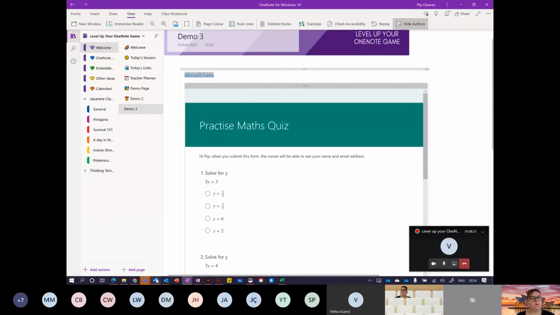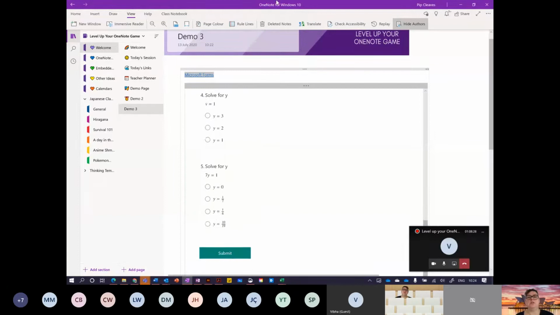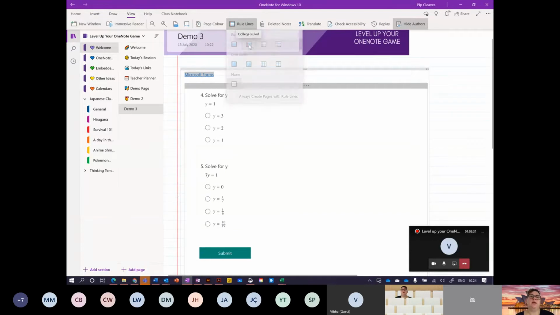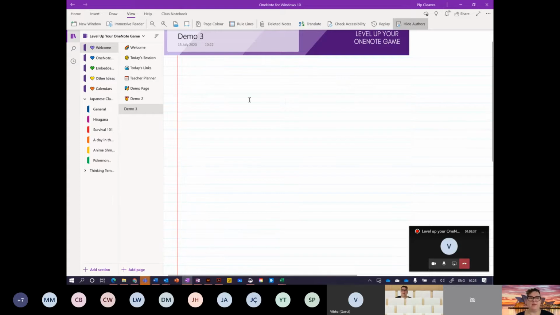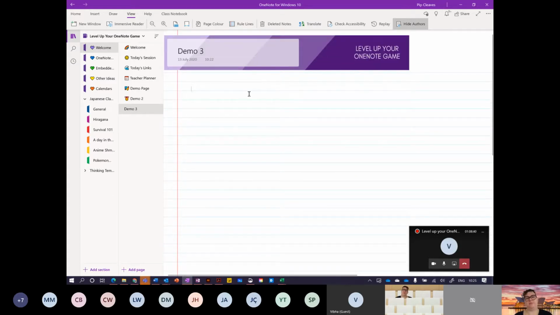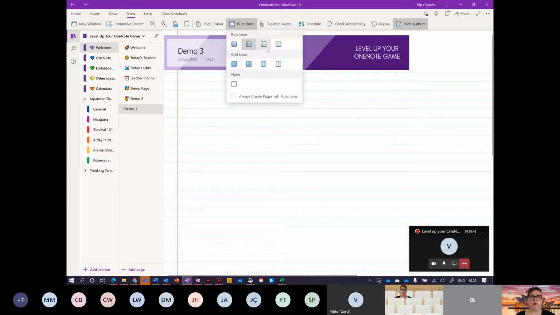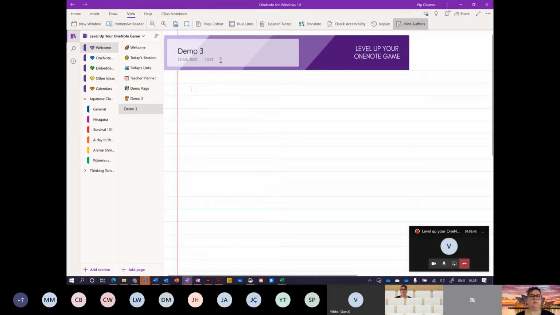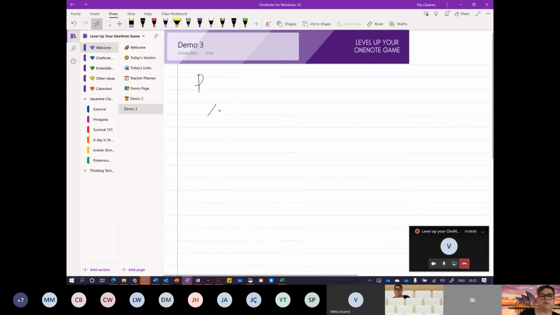We can also, within a page, change lines on a page to have the old-fashioned border. Remember that? We used to write borders on a page, draw them. Anyway, we won't go there. So we've got our options here to make small lines or big lines. This can be handy if your students are using their pen to help them guide some drawing. So for me as a Japanese teacher, if my students had a pen, I'd be using this as a script practice area for them.